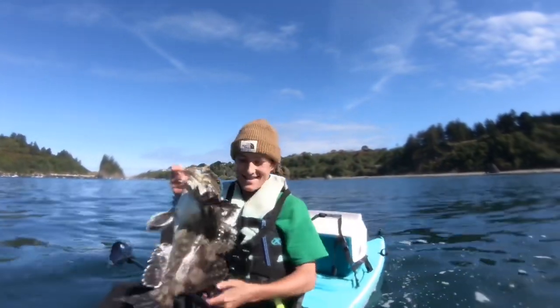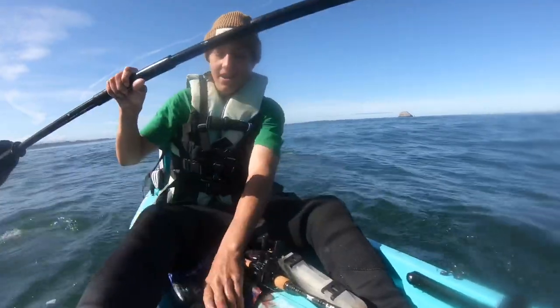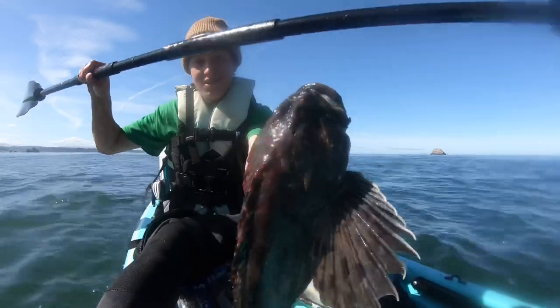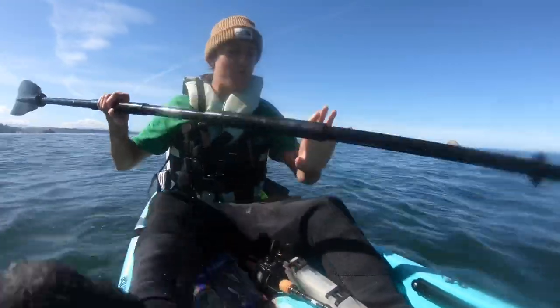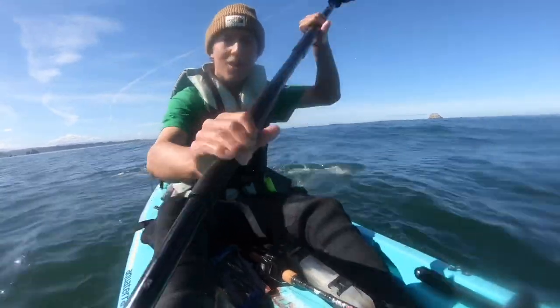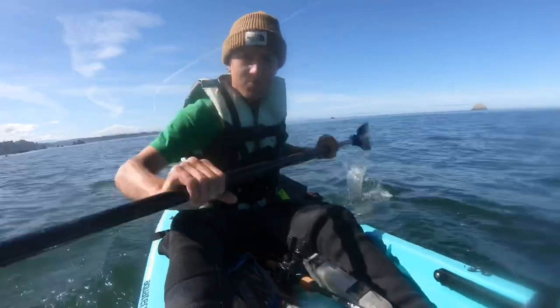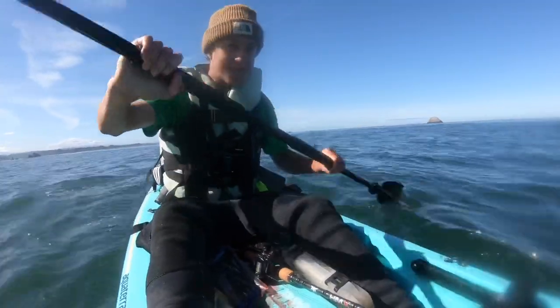Oh yeah, stoked. So I'm headed back. I caught this monster cabezon. He's bleeding out right now. I'm not far from shore, so I'm not really worried about sharks with that blood spilling. So I'm gonna park it on the beach, get all my cooking stuff set up, and we're gonna make some fish tacos, and it's gonna be really good.